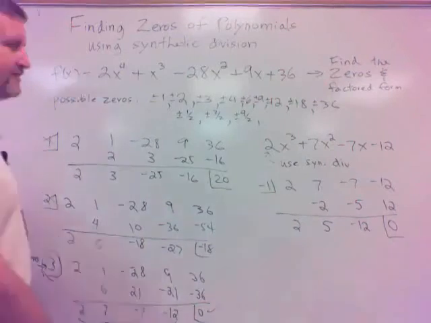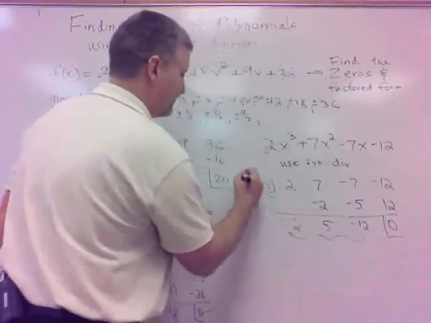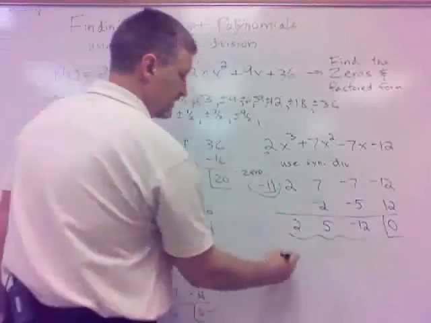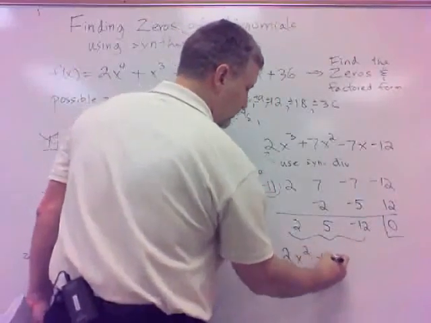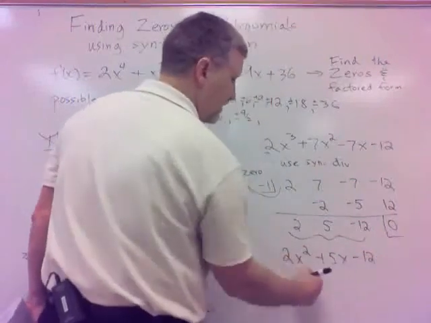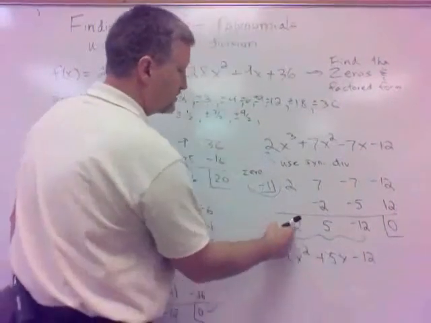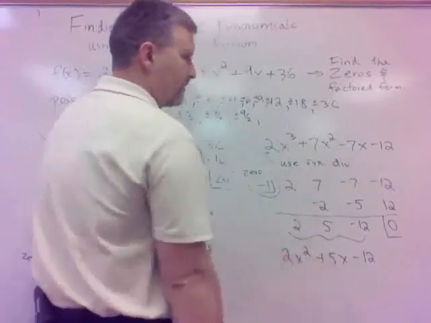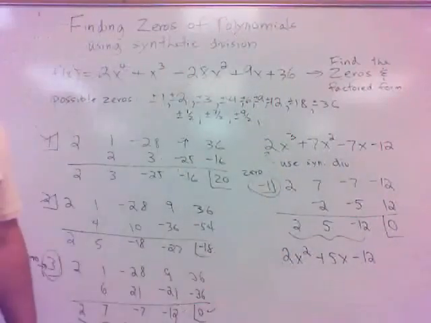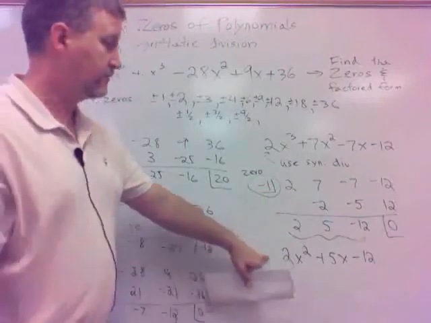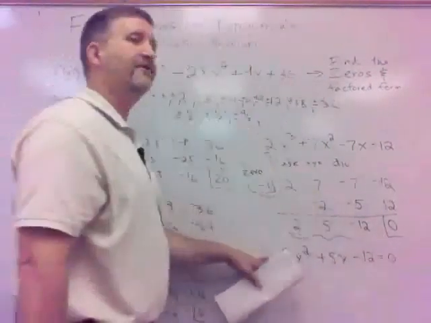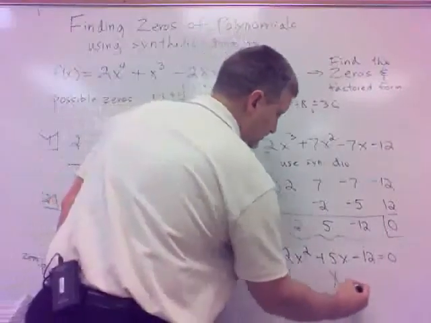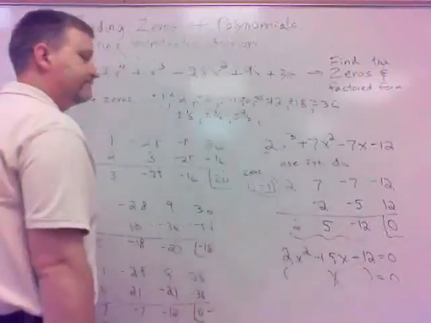So now we've got another 0. We've got a zero now at negative 1. If I wanted to, this is now what? 2x squared plus 5x minus 12, because now this 2 goes with 1 less power. So I'm down to 2x squared. I could keep going with synthetic division, but since this is an x squared now, I can do my factoring. You can keep synthetic division going there if you wanted to, but I'm going to go ahead and factor it.